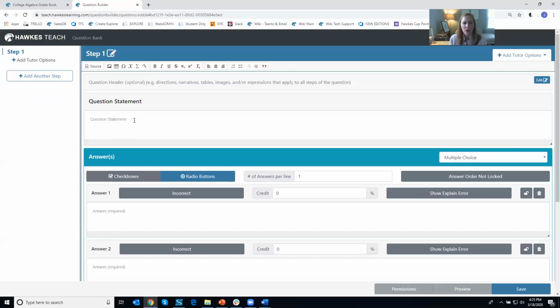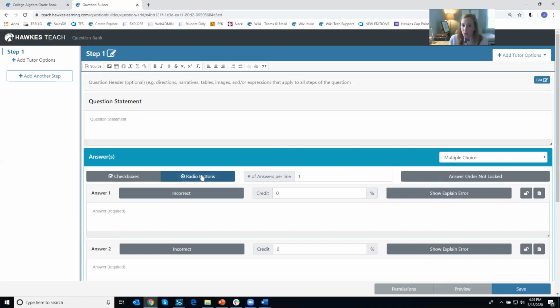And before I get into showing you how to build a question, I want to take a moment to share some of your answer options. So like I said, you can make a variety of different types of questions within this tool. So I want to highlight what those are. On the right-hand side here, you'll see it says multiple choice in a drop-down box, and we're on multiple choice right now.